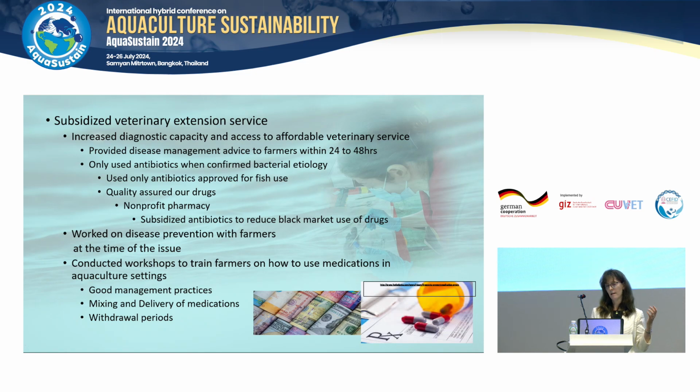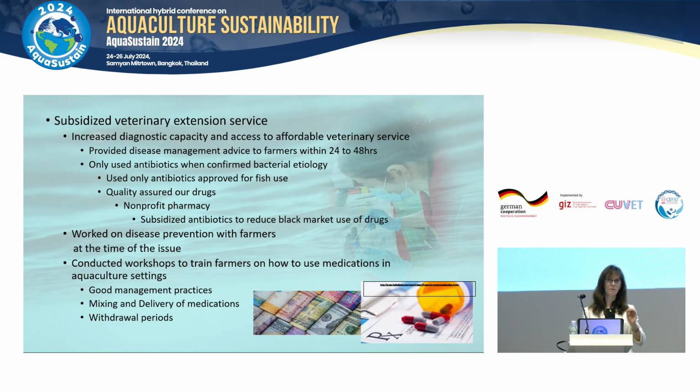And what this service does is, farmers don't have to pay. They can call us, and we respond within 24 to 48 hours, and we try to figure out why their fish are dying. So we built a diagnostic lab with capabilities of dealing with fish and aquatic systems, so the bacteriology, the PCRs for the virology, and we help the farmer deal with the problem at the time. If they have a bacterial problem, we have a set of criteria. So we don't just hand out antibiotics, but if they have a bacterial infection, if they have a good estimate of their biomass, if they're feeding pelleted feed, and if the fish aren't close to market, then they're a good candidate to use antibiotics.